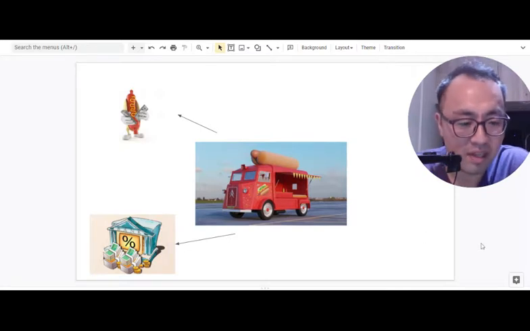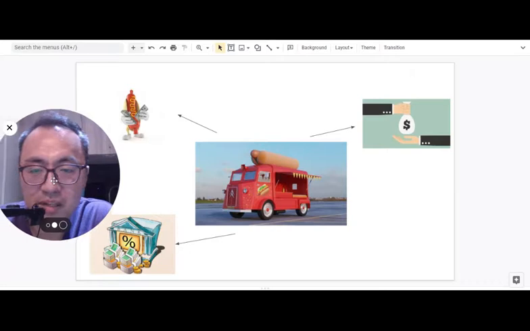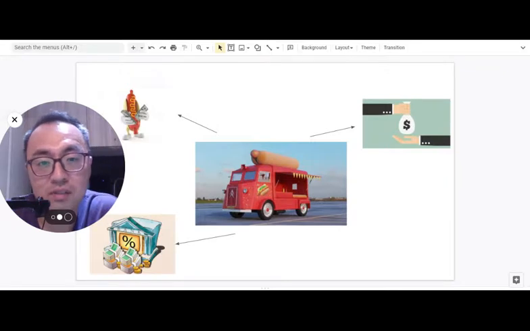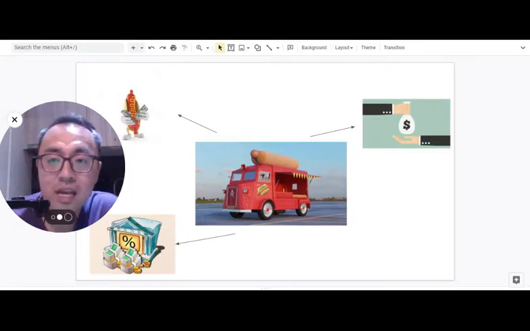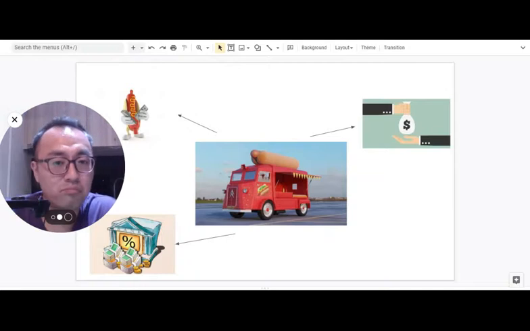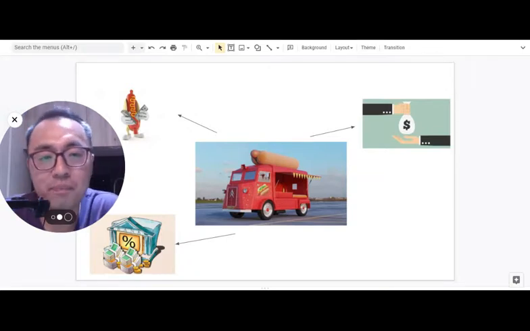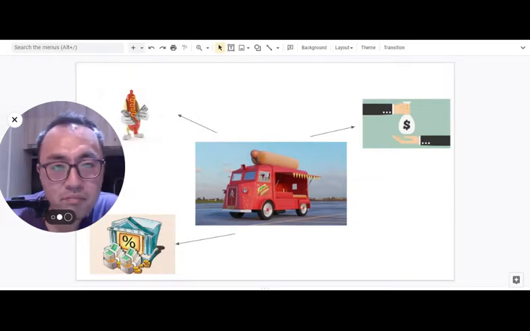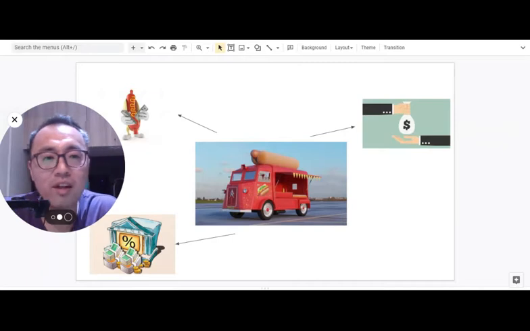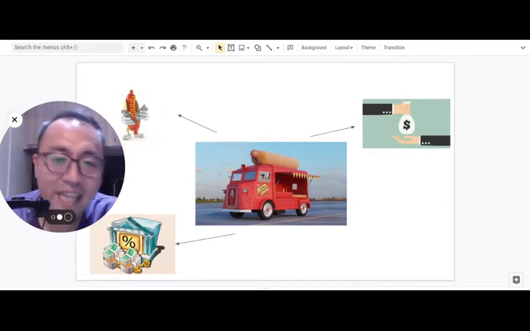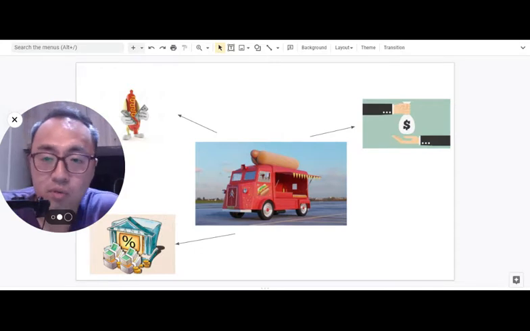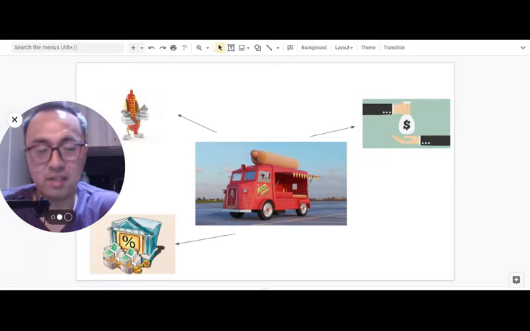How about the other side of business? You could raise funds from an investor or get a bank loan, and then you buy more trucks. I could just sell more hot dogs, expand my locations, or franchise. I can do a bunch of stuff, right? But that involves me taking people's money, paying it off, whatever the case might be. The activity of doing that affects my business. Is it core to my business? No, it's not core to my business, but it affects my business.